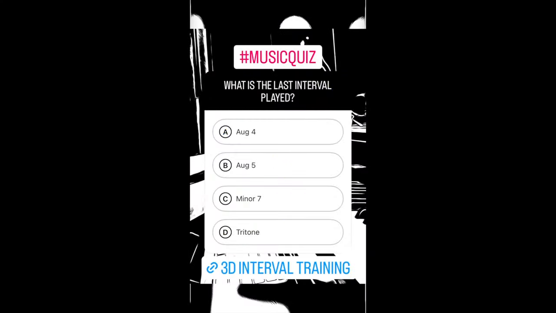So in this particular question, all I want you to do is tell me the interval with respect to the first note. And the first note is also played as a chord, as a full-on chord, a triad. So from that root, what will be the last note which we emphasize at the very end of the performance? All the best.